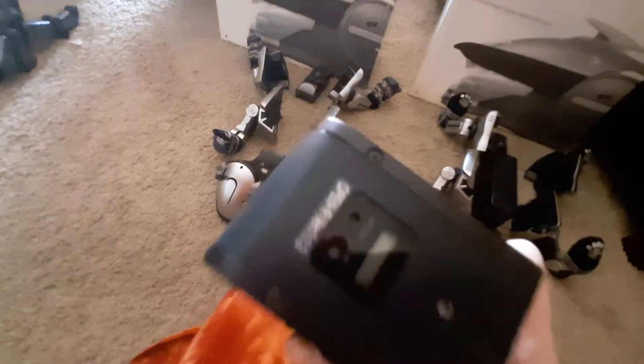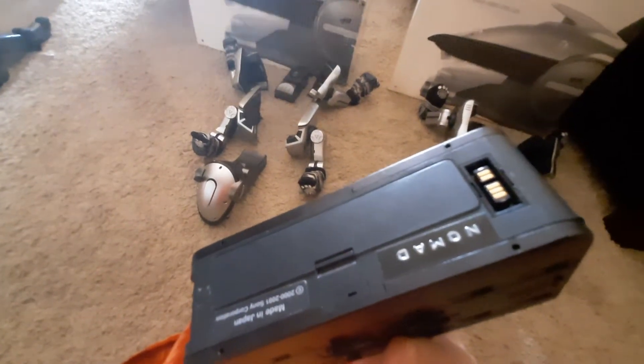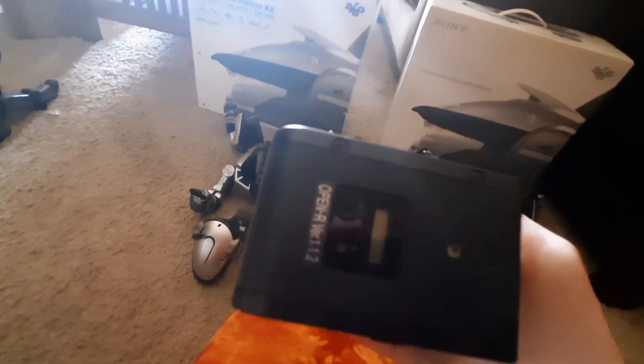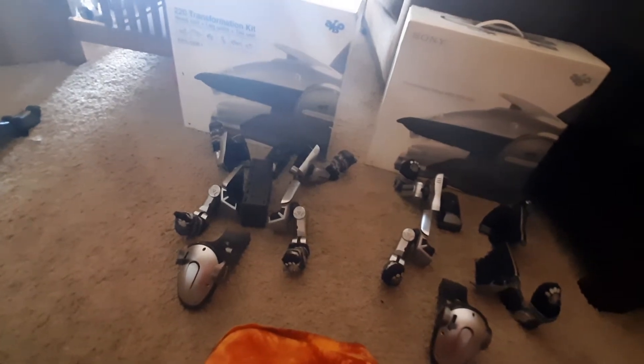It has the upgraded OpenR sticker on it, which normal cores also do not have, but it doesn't have any of the super core labeling, proving it is not a super core. If you look at Deca's core, it shows the upgraded core marking. The new version of OpenR is usually on the super core, so it is built like a 220 super core in that regard. But one key difference is that 220 cores and super cores have blue serial numbers, while 210 cores have black serial numbers. Nomad has a black serial number, which confirms his core came from a 210 and is not an original 220 core.